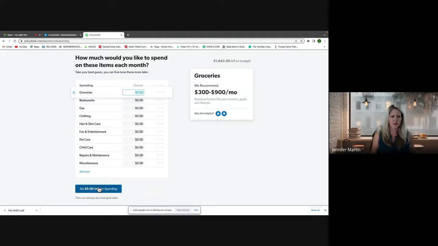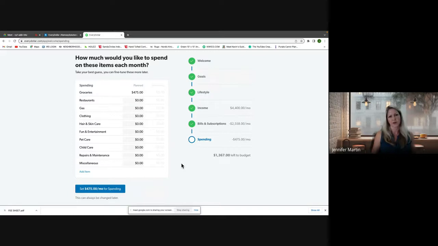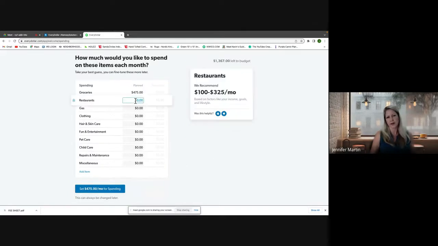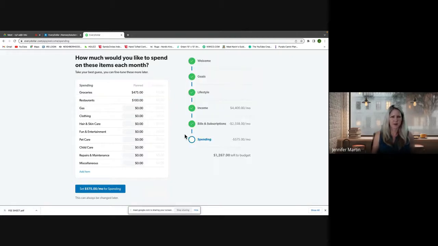So I've been doing my budget now for a while, so I know my grocery bill does not exceed about $475, and I tracked that for 3 months, and it's almost to the dollar. It's crazy. And then, if you go out a couple of times, maybe let's say $100, right? You go out twice a month.